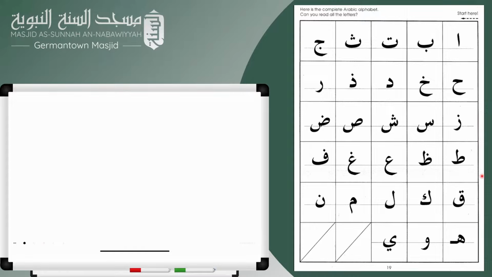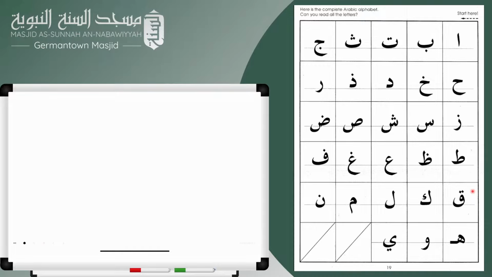Going over line 4 again for those on Mixler. First box. Pa, pa, pa. Next box. The. Next box. Ein, ein, ein. Next box. Ghain, ghain, ghain. Next box. Fa, fa, fa. Okay, so this is revision for us. We're going to the fifth line.